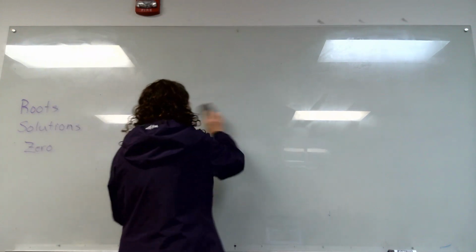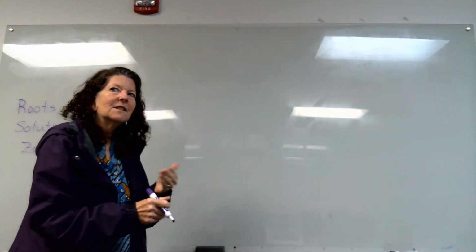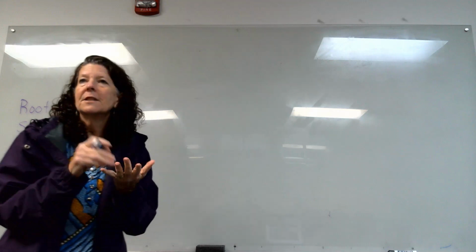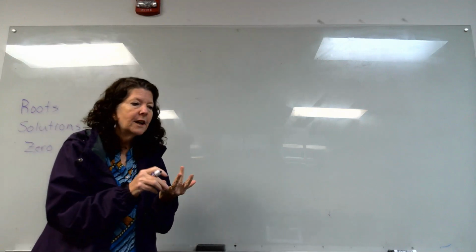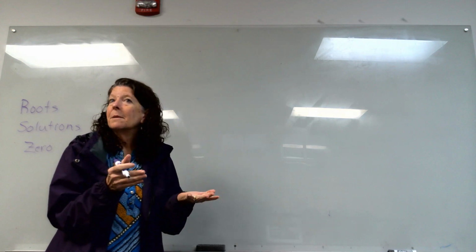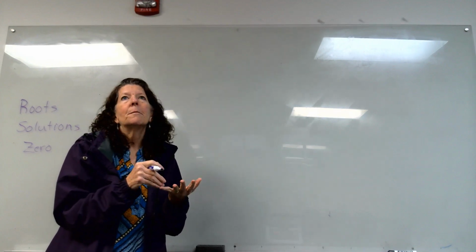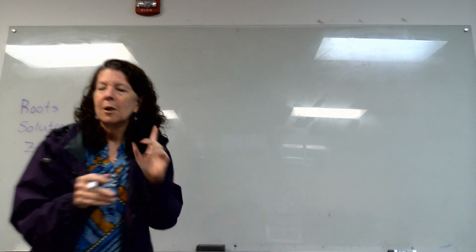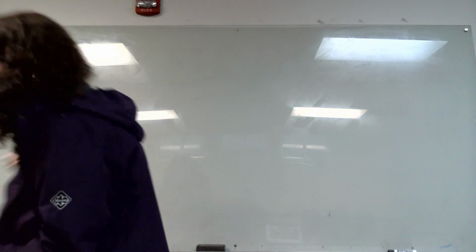So that's what today is going to be about, and it's going to involve the two concepts that you've done already: when you plug in a number, if it comes out to be 0, then it's going to be a factor of it, and then you can do synthetic division to find a polynomial. So that being the case, let me show you what I'm talking about. Okay, this one has an x cubed.